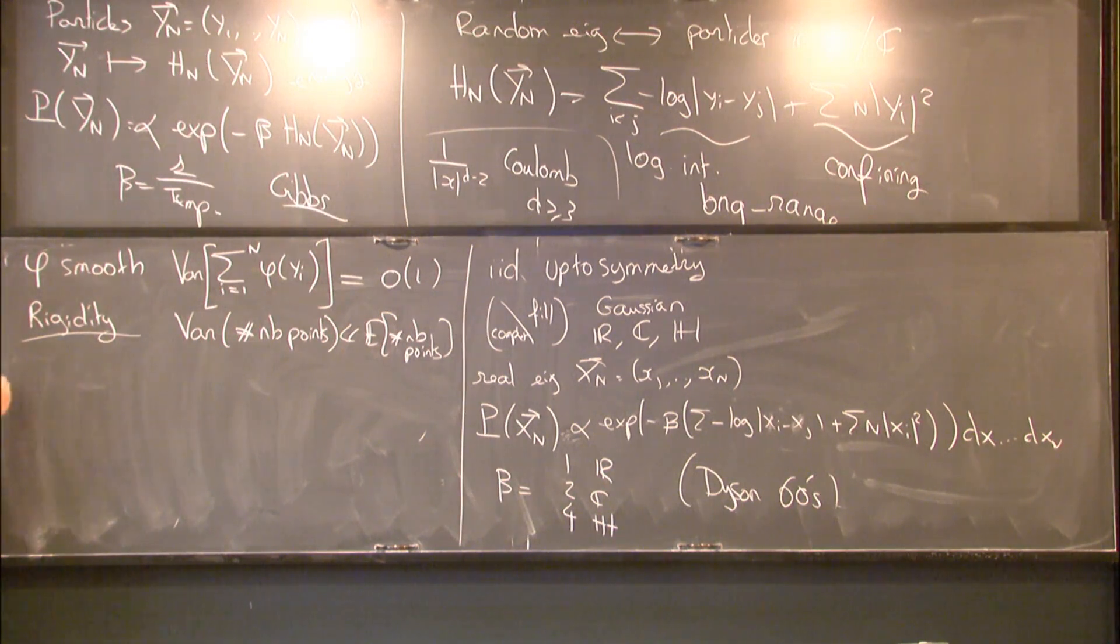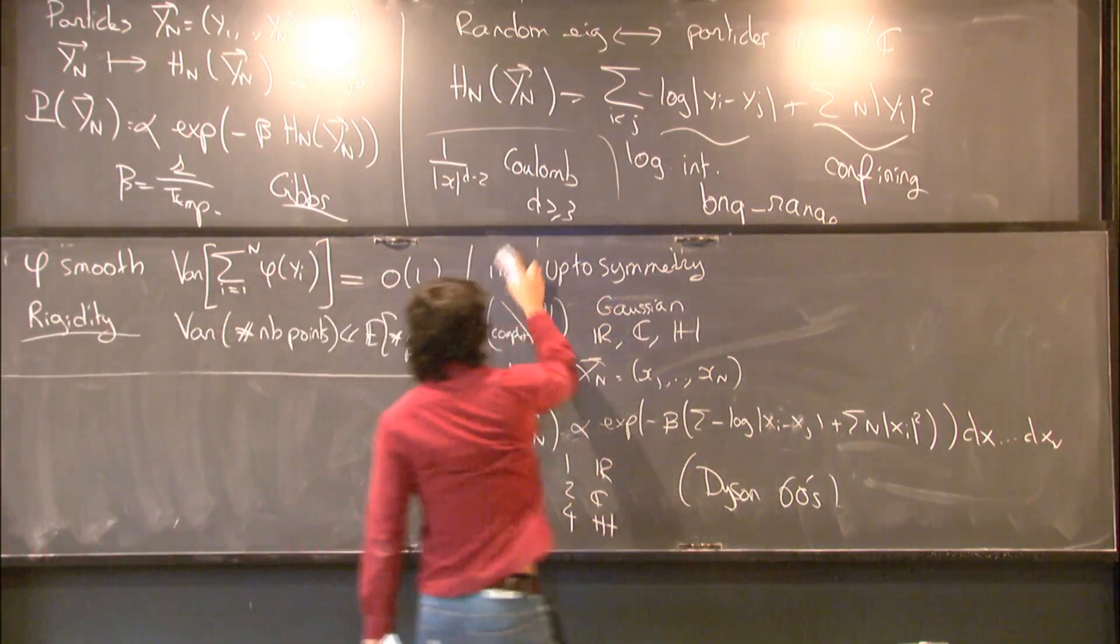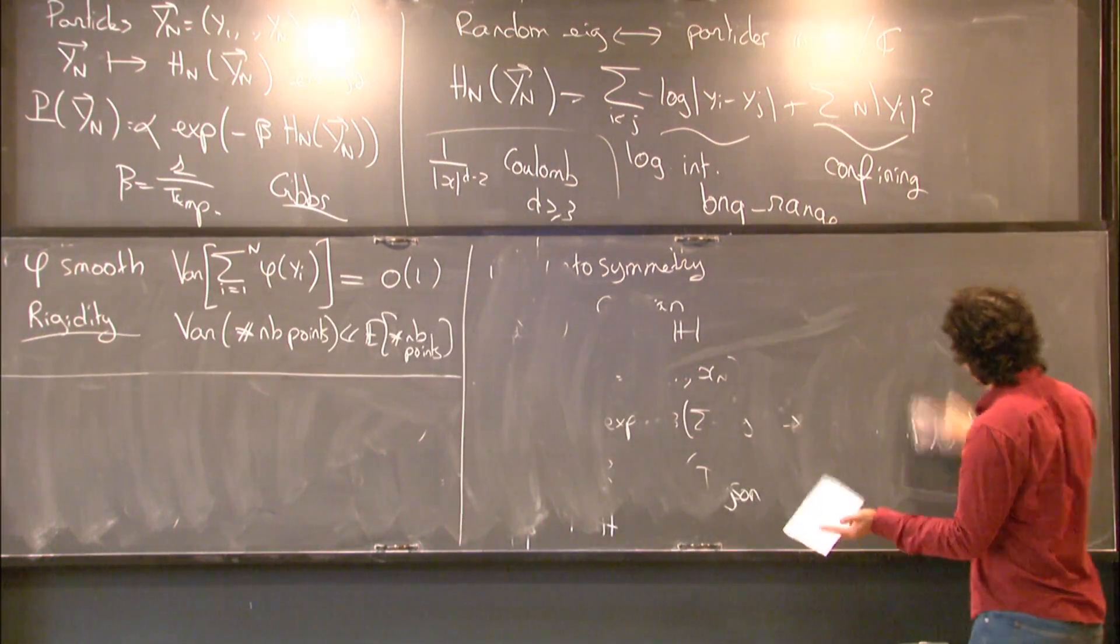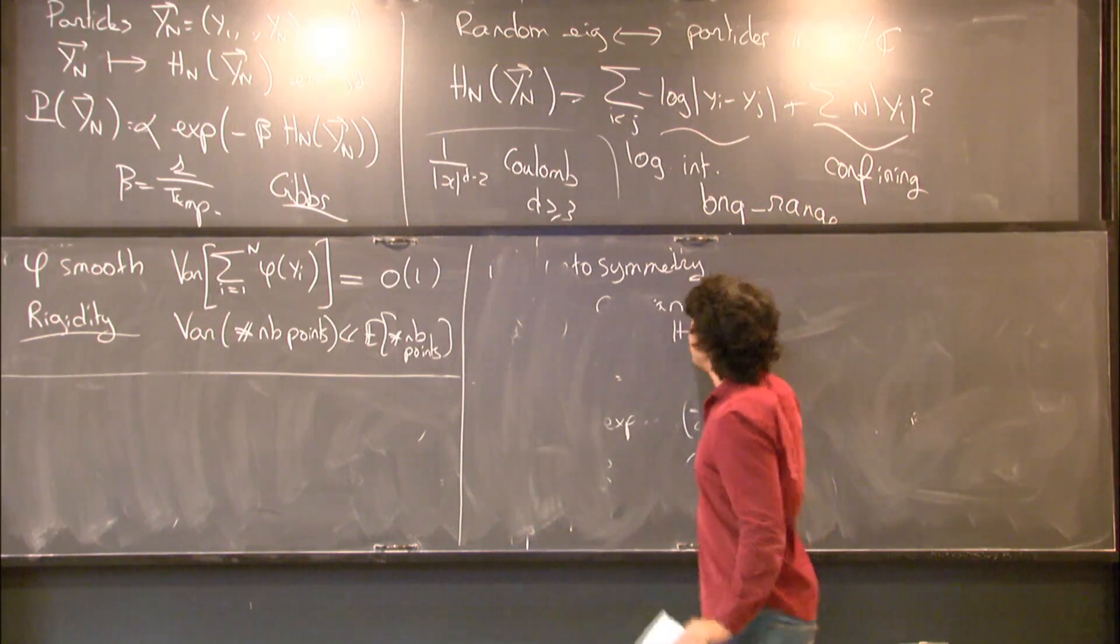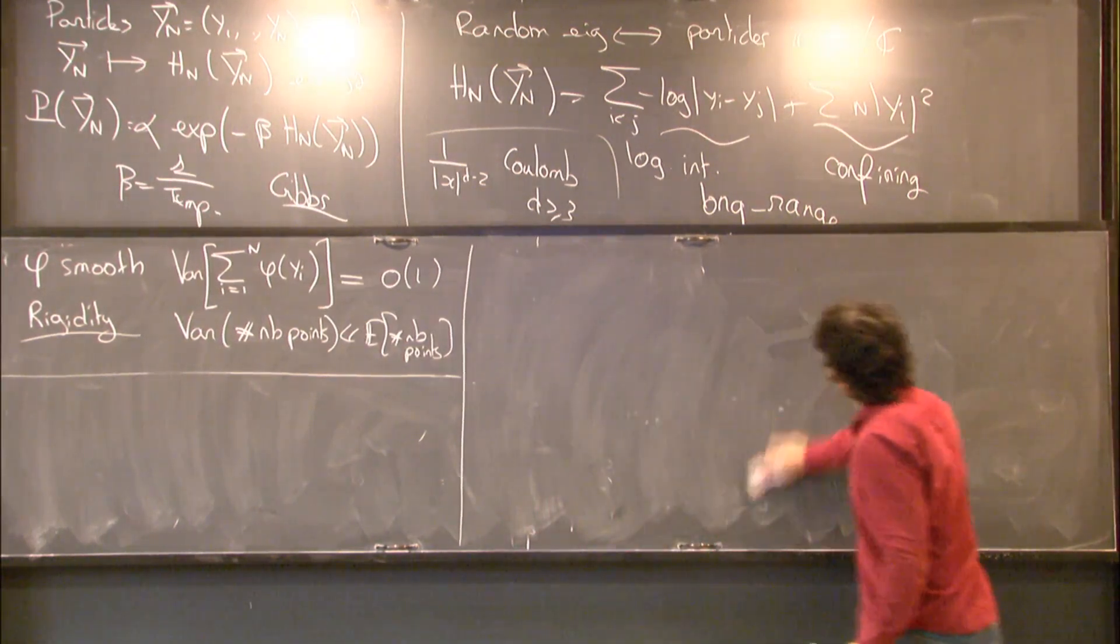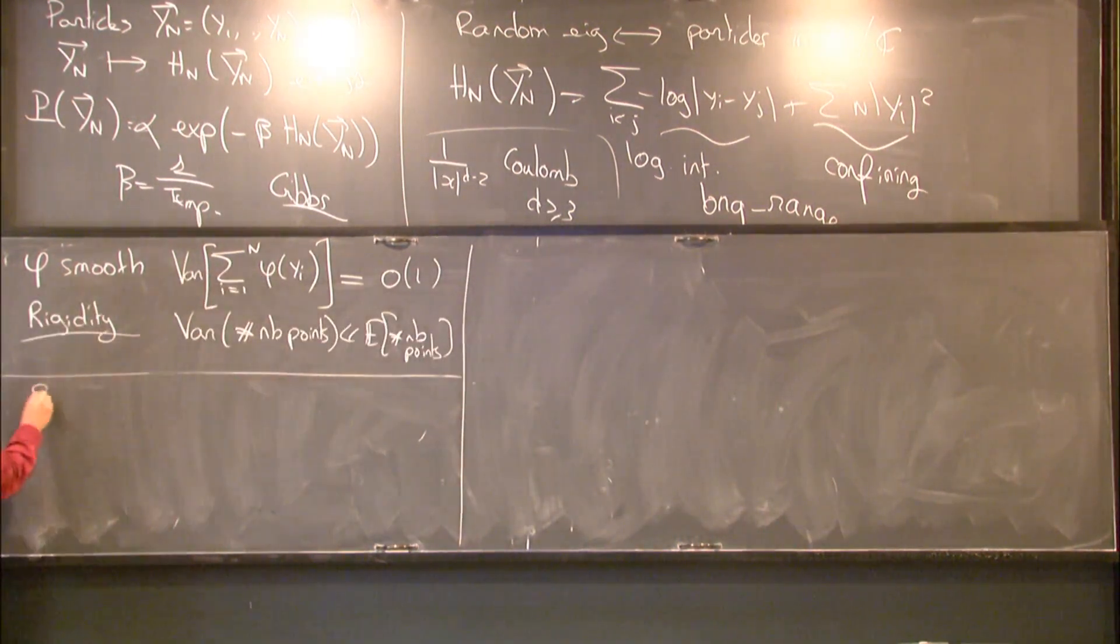So in the last two minutes, I can tell you about two open problems that I would like to be solved. Certainly not by me, but the description was just two questions that you would like to see solved. So these two open problems are in dimension two. Dimension one is mostly well understood. And at the local scale. The global scale is also pretty well understood. The first question is the question of crystallization.